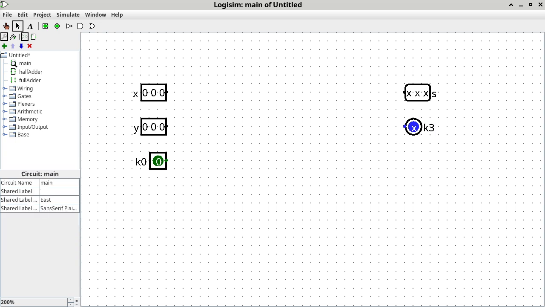So now we just have to ask, what do we need in between to get the sum computed and get K3 computed? I think most of you are thinking full adders. It would make sense, right? Because otherwise, why would I be constructing full adders? So the question is, how many of those do we need? What do you think?